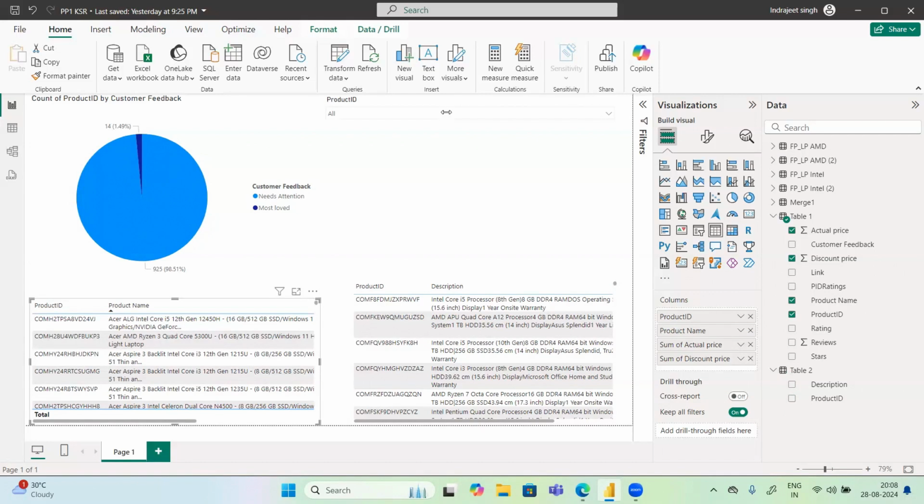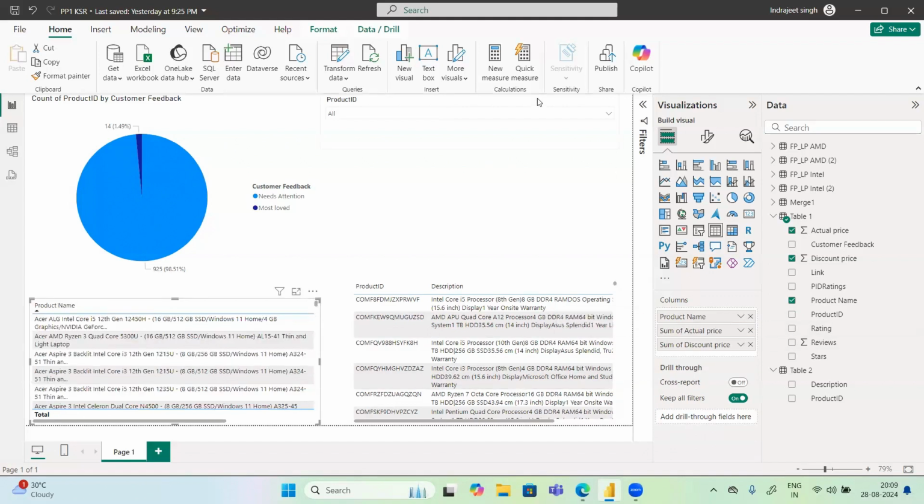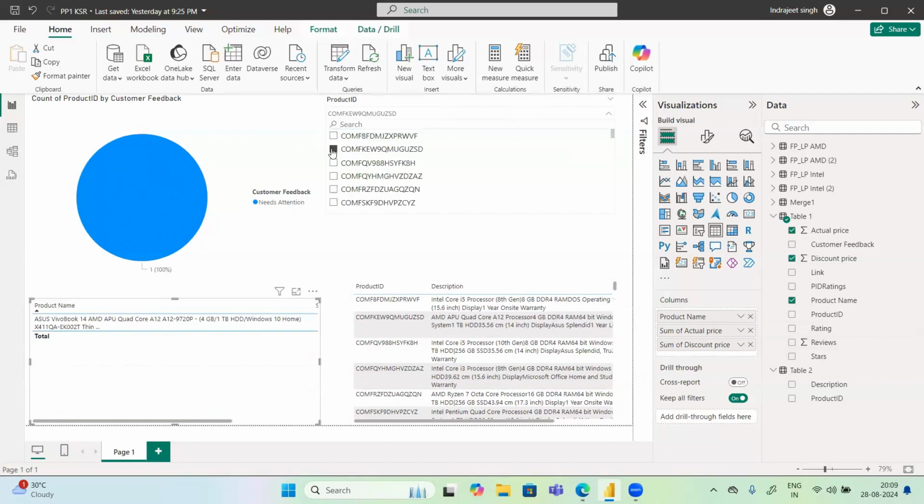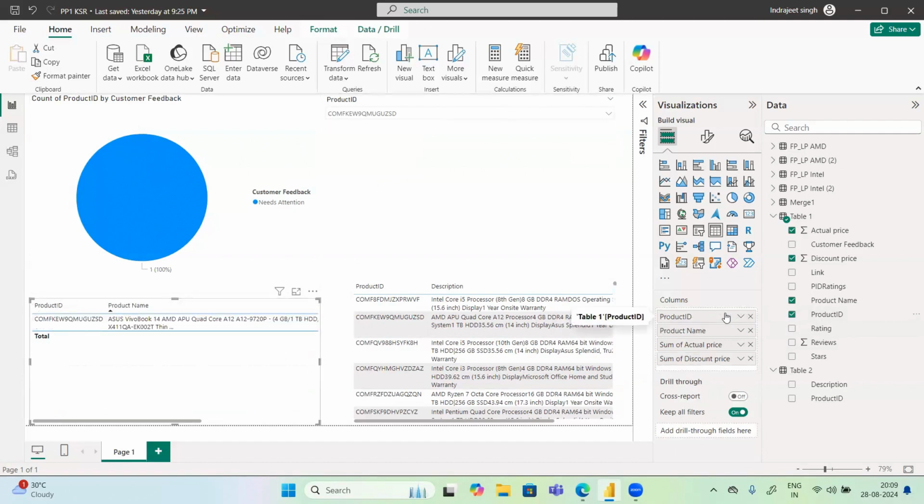Yeah, it depends. If you want to get rid of this field in the visual, then also it will work, right? So let us get rid of this. Look, it is working, right? What she was asking, I believe, is that from the visual also you can filter. So go back and put that product ID back in the visual, the left table. Yeah, it is back, right? I think that's what she was asking, but I may be wrong. So let's say you clear the slicer, yeah.